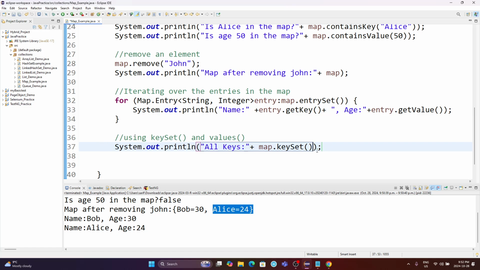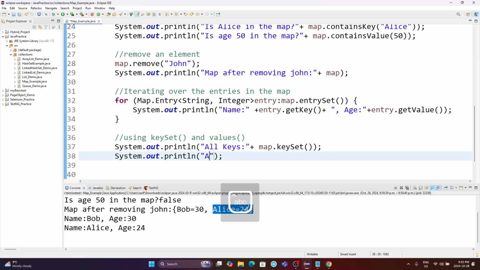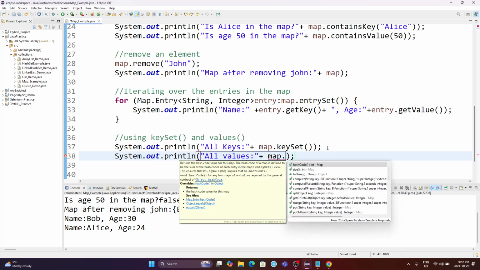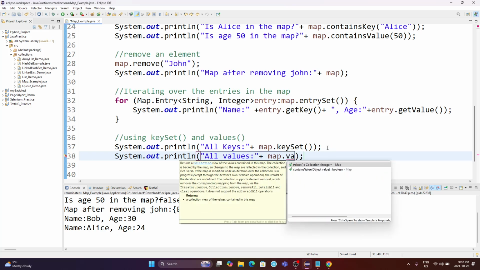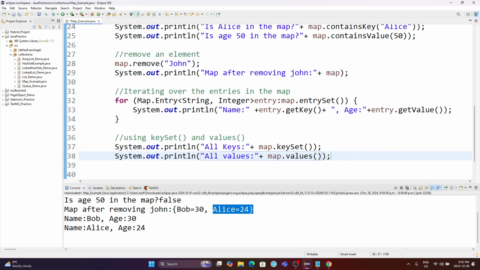The same way I can call sysout all values, and then I can call the map dot values method. The keySet method will return all the keys, and the values method returns all the values in the map.